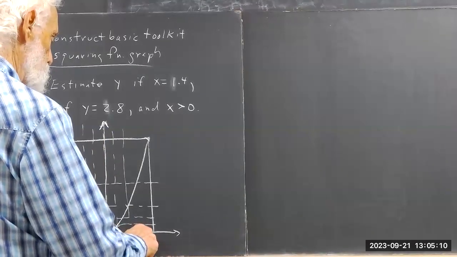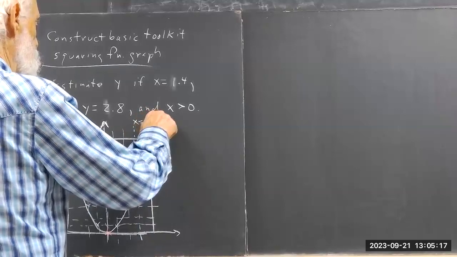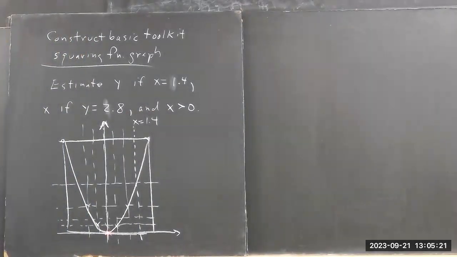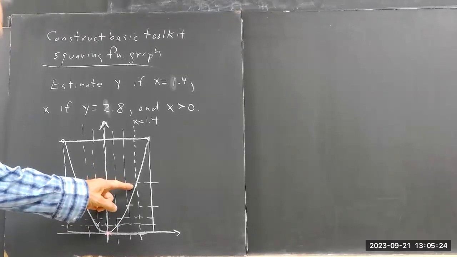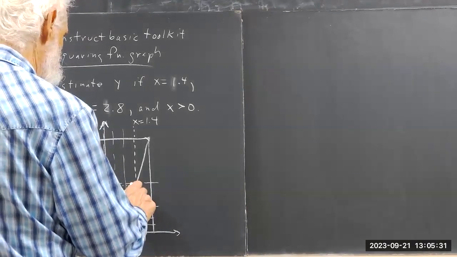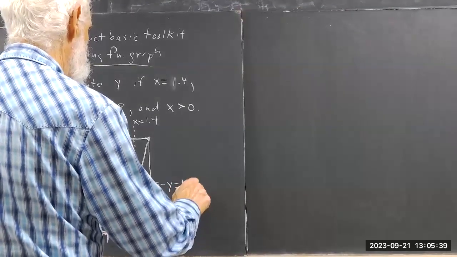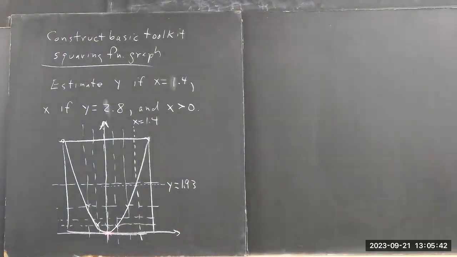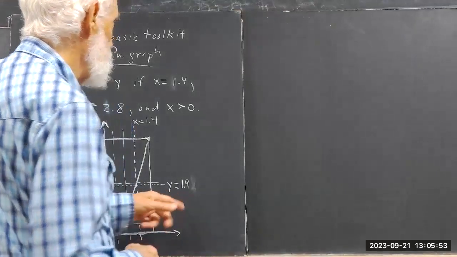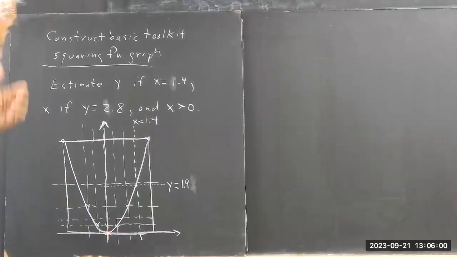Here's 1. Here'd be 1.5. So here's approximately x equals 1.4. Well, that worked out. And it looks like we got something just a little bit under y equals 2, right? The intersection is at y approximately equals 1.93. I'll just say 1.9, the 3 is kind of spurious. Pretty close to 2. It turns out that the actual square of 1.4 is 1.96. My graphs usually don't end up that accurate, so I kind of lucked out there.